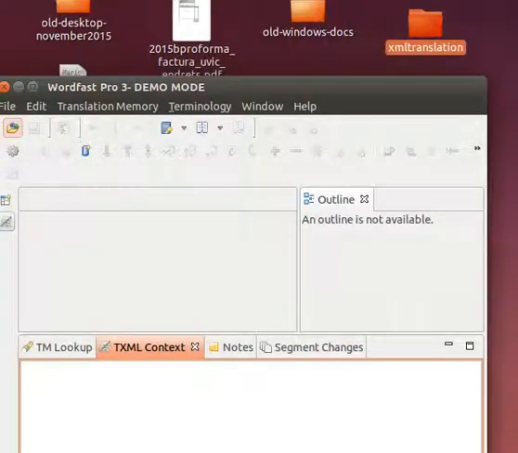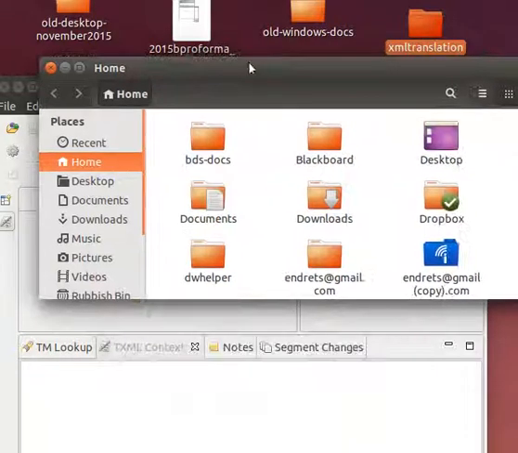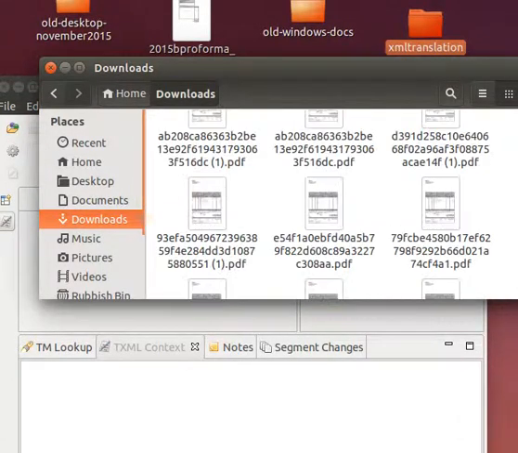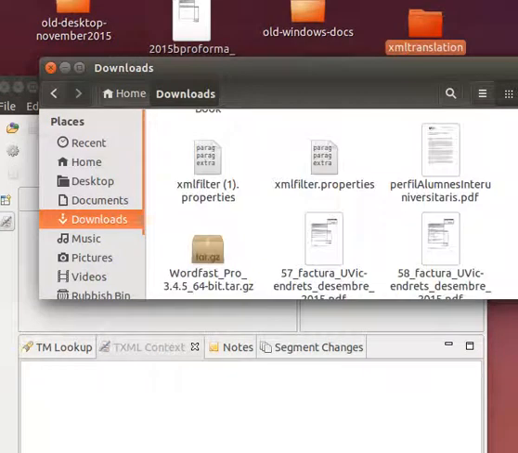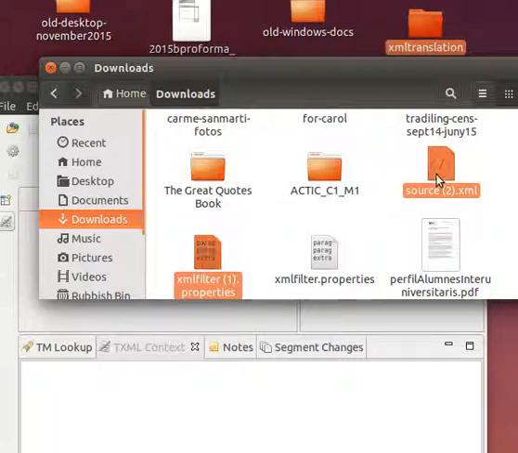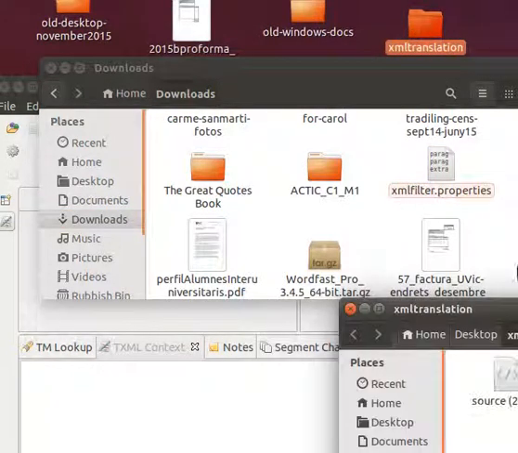So if I go to my downloads folder here, I should be able to find the files that I've just downloaded. There they are, those two. So it's that one and that one, and I'm going to put them in the XML folder.